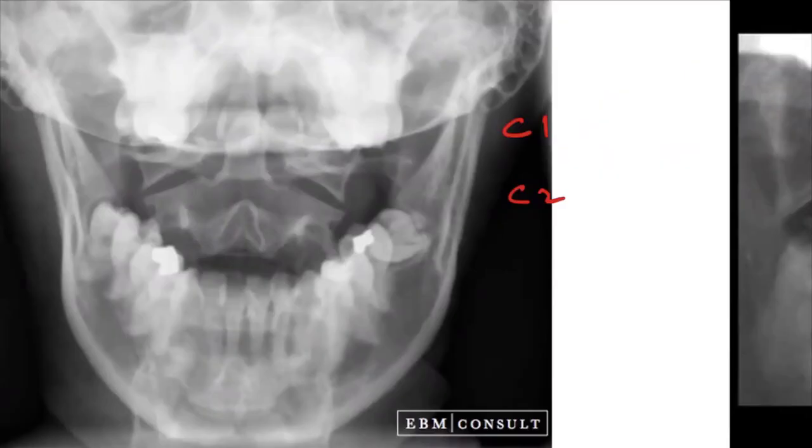It is an open mouth view X-ray that you're seeing here. In the open mouth view X-ray, what you need to closely look at is the borders, the border of the C1 and C2. This is the C2 lateral edge. This is the C1 lateral edge. This is the C2, this is the C1 lateral edge. This is the C2 lateral edge. Are they in a straight line? Are they in alignment? Approximately, they should be in alignment, in a straight line.